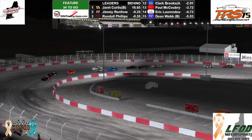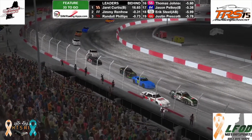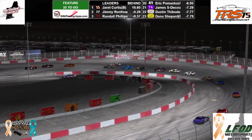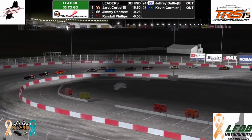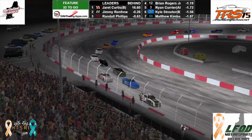Quite a few battles going on back here, fourth through about eighth place. Everybody is jockeying for position as that 50 started to look to the inside of the 37 coming off the turn. Couldn't quite get there yet, but they're too wide in front of him. That's going to cause the 37 to check up a little bit. He does not get a run quite yet, but he is definitely looking for it. He's going to pick up a position.